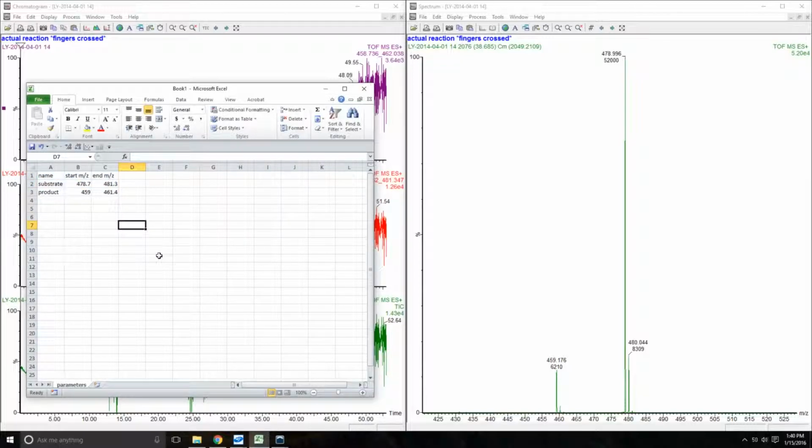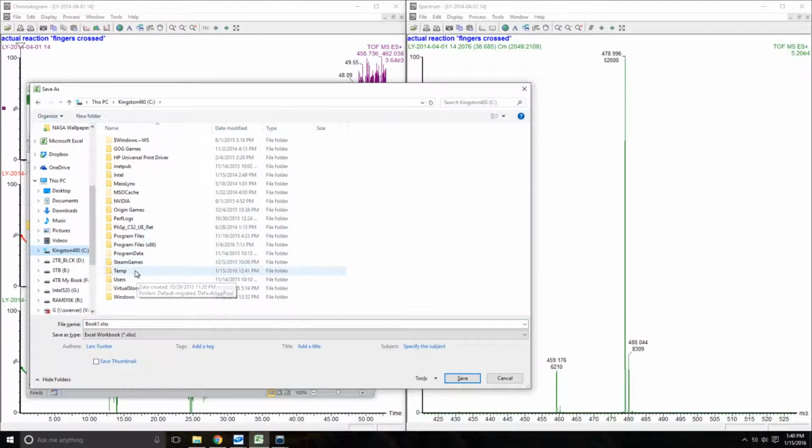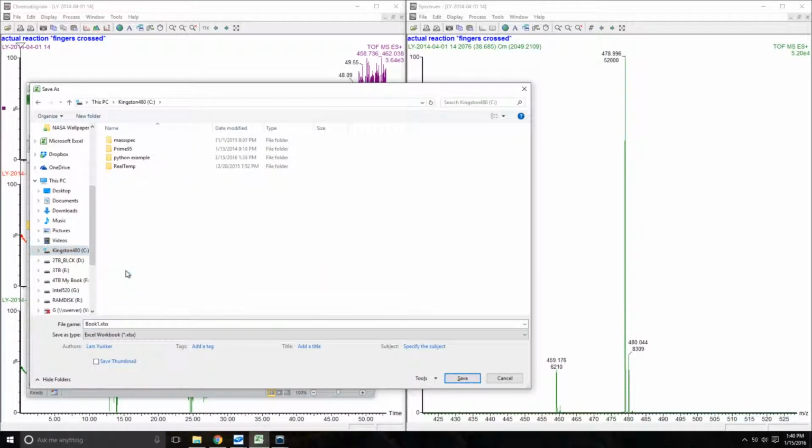So now that I've got my two parameters set up, my two species, I'm going to save this in the working directory that I'm working with. And this needs to be in the same location, as in the same directory as your raw file. As in, don't put it inside the raw file, it needs to be in the same directory.